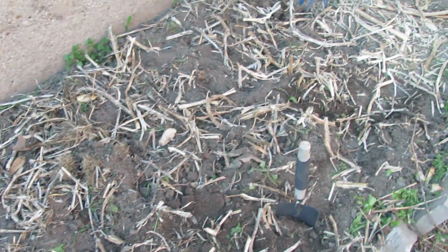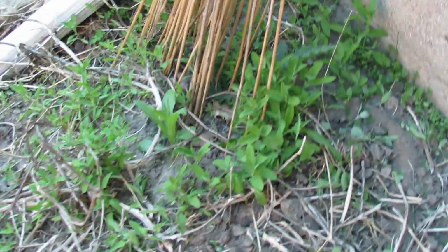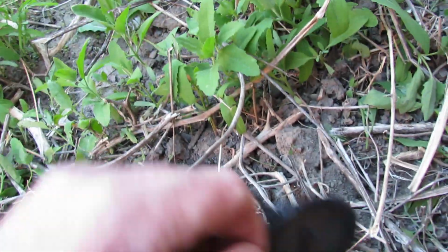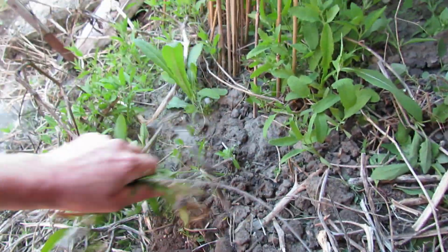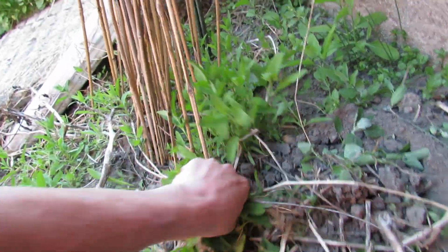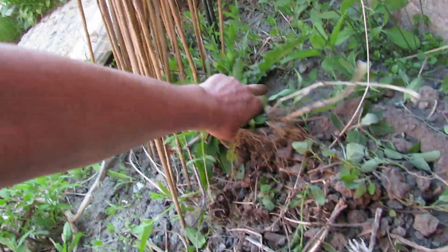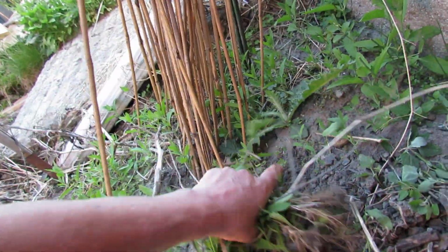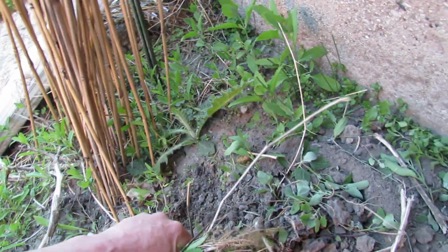I consider this a clean bed, okay? No, I didn't take out all of the weeds. What I did was I kind of did this, okay? See the weeds that are in here? I just get most of them. As you can see, I don't concern myself with the little bitty ones at all. I just churn those right back into the soil, and if any of them come up again, they're going to be much, much easier to pull out.